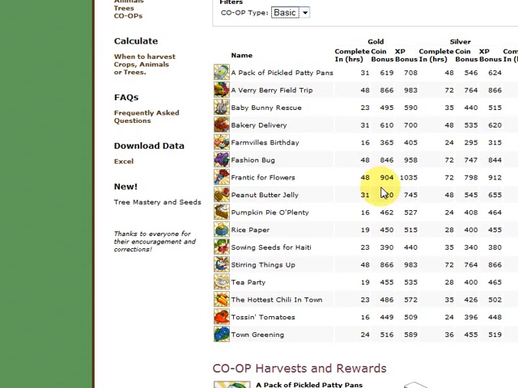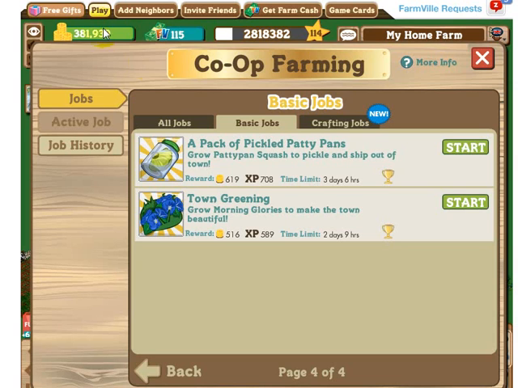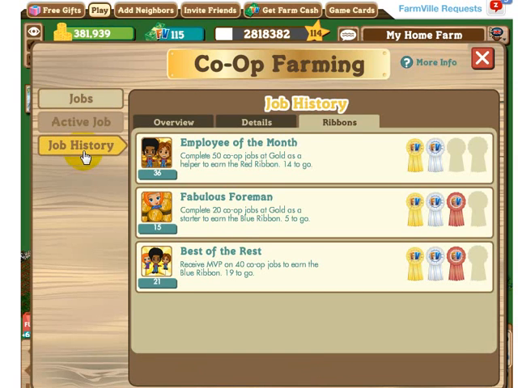If you manage to complete 20 of your own co-ops in time for gold, you get the fabulous foreman achievement that gives you 425 XP and 18,500 coins once again. Co-op farming will give you additional rewards for growing certain crops, and you can also get 3 achievements by doing co-ops, so it is definitely worth trying.